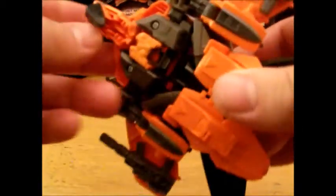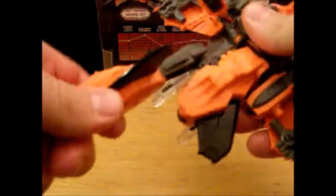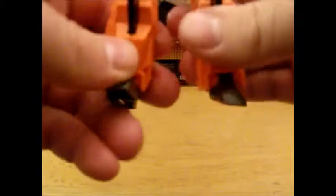but I've neglected the transformation for too long, so we're just gonna go over it again. Yay! Because I know how much you all love transforming. I know I do. Yeah, come on, get straight out. That's something else that I found slightly different on Jhiaxus: his heel spurs are harder to get out than Starscream's. Never had an issue getting Starscream's heels out of his foot, but for some reason Jhiaxus gives me a bit of an issue.